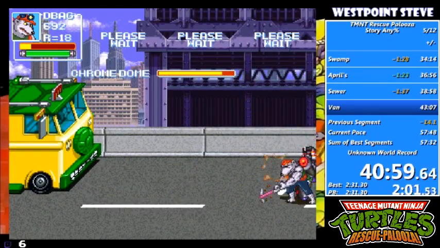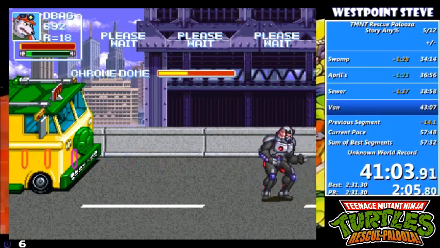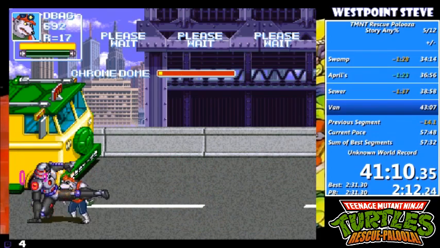Alright, here we go. So we're facing against Chrome Dome right now. Okay, I want to use a special attack, and then I'll die so I can get it refilled again, and then take him out one more time. And then boom, done.